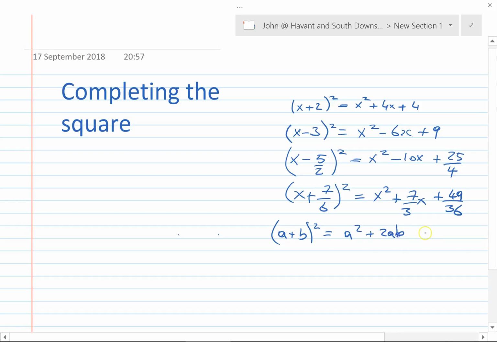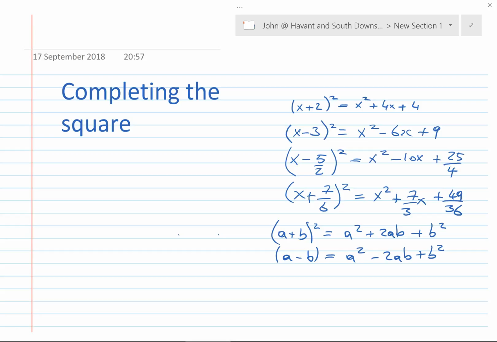To square a bracket, we can use that. It might be good to rewrite it with a negative in. So if you thought, oh, I'm not sure about that, I like to use this method that I'm used to, drawing out grids or whatever, it really would be useful if you practice trying to multiply out squared brackets quickly like that before you move on to completing the square. Because it's important you can do that.